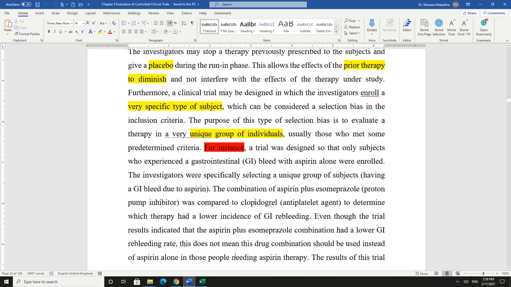That's why when they recruited subjects who were prescribed aspirin, they did not enroll them directly in the trial. What they did is they waited to see whether those who are taking aspirin were having GIT bleeding, or gastrointestinal bleeding, taking only them, while those who are okay with aspirin and have no bleeding are removed from the study, because the focus of the study was to look at subjects who are taking aspirin and bleeding. This is their subjects. This is what they want to look at.